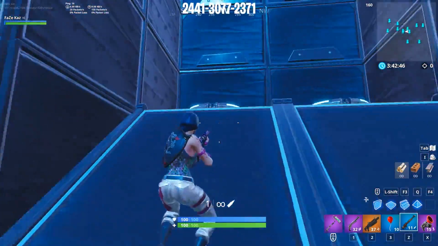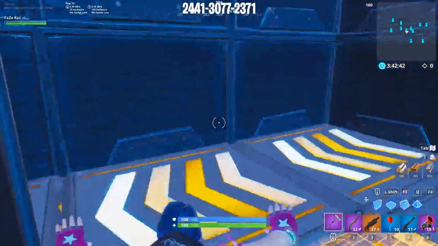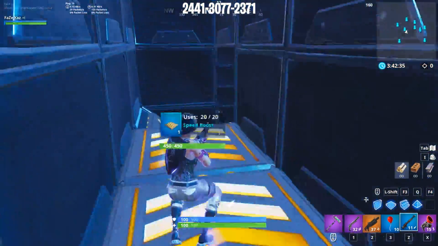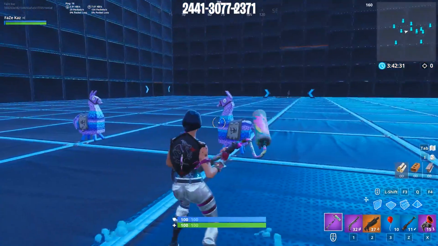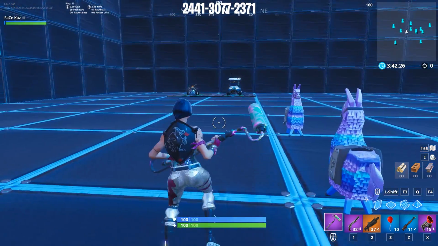But that was course 10. We'll go on towards 11, which is the second most creative you can be on this course. So just go ahead and let the speed boost take you all the way over here, and you will see what's happening. So we got 2 llamas here. Just in case you're playing with a lot of people, only go ahead and open 1 llama for yourself and let the other people open the other one.